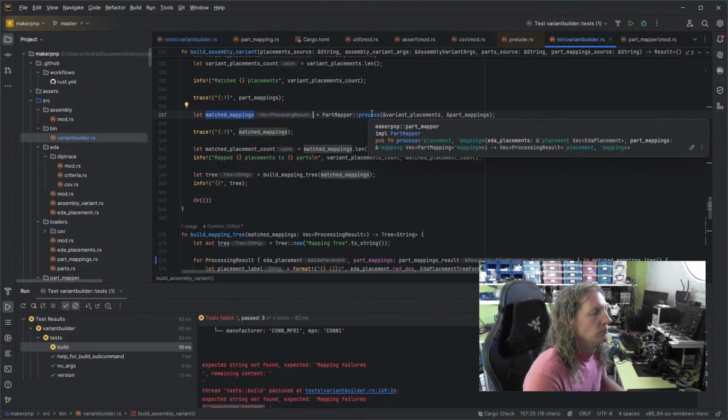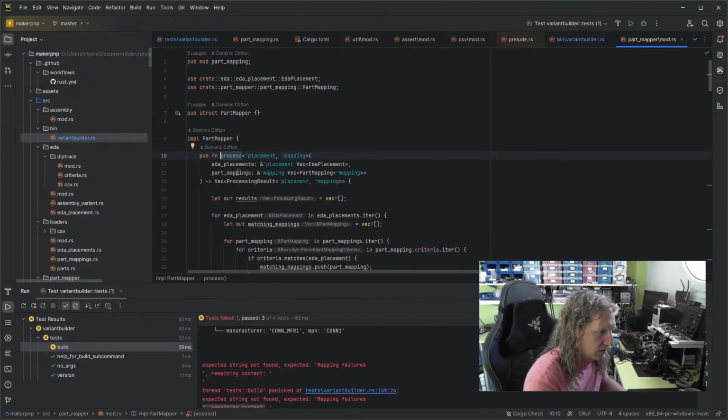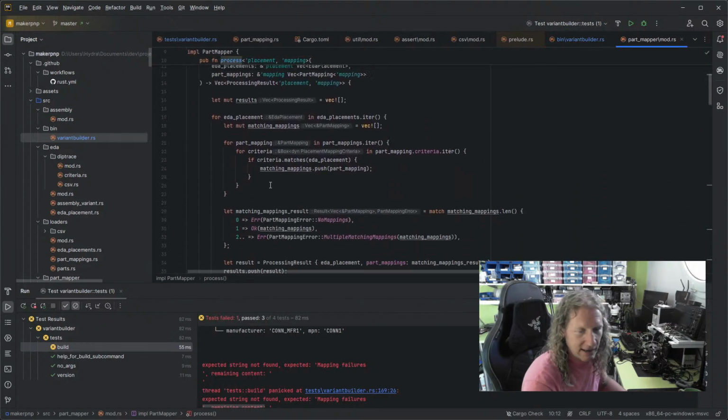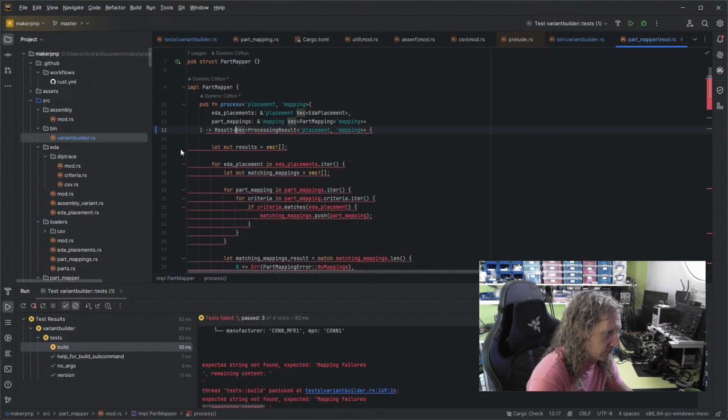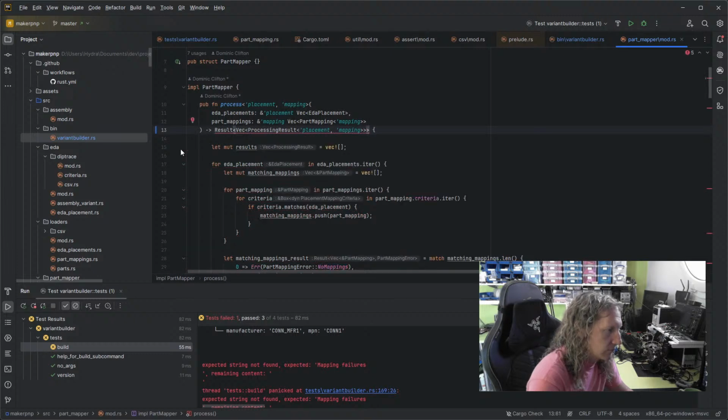Okay. Because we don't want to sort of iterate over it and go searching for the errors, do we? No. This is already doing the iteration and adding the errors, so it already knows. So let's make this return a result of something. I don't know what.